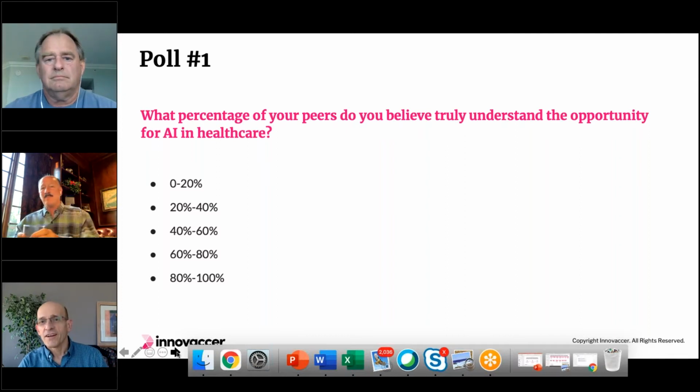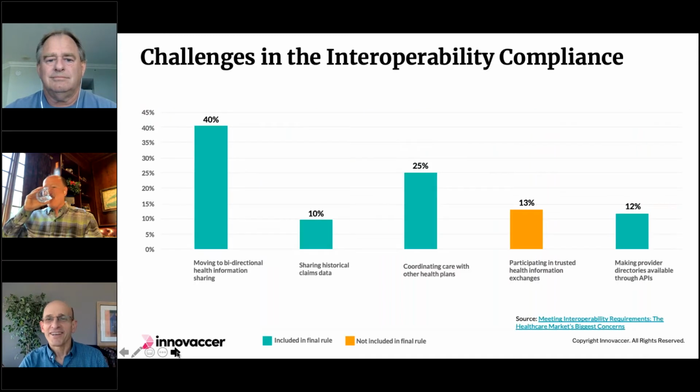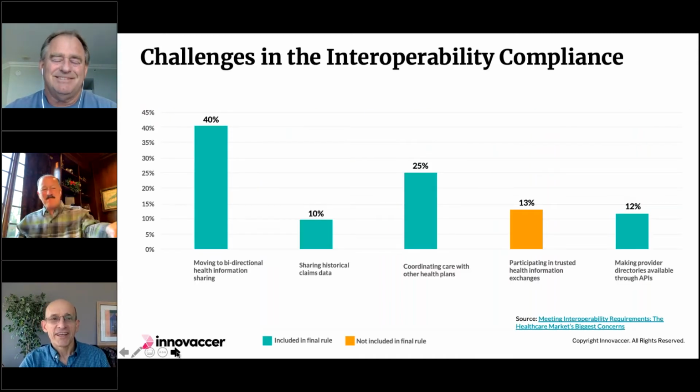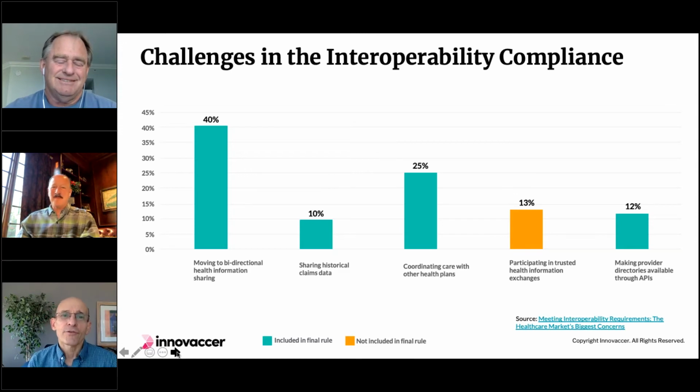No, those are great insights, and I agree with you. And it's funny, one of the people in the audience just said that the elephant in the room they think is CMS, who can help drive this, and we'll get into that in a minute. So you've all covered the challenges in interoperability. We showed that complicated slide, and we're going to talk about this concept of the final rule, the CMS rule, that's really helping to push this forward. So let's start to get into that. How are we going to solve some of these challenges, because they're quite significant.